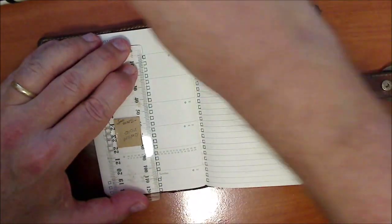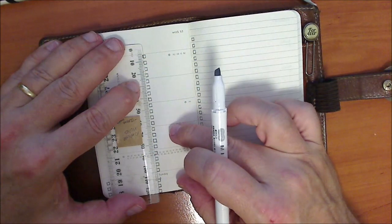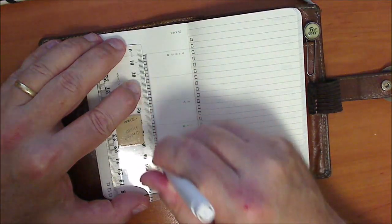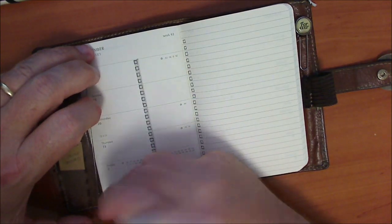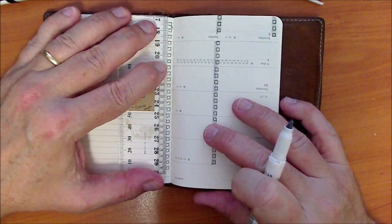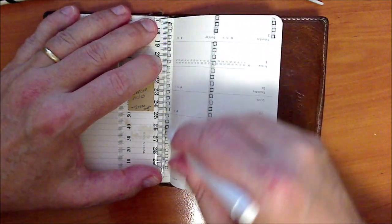Now, very quickly, I will then, using my grey highlighter, just highlight the check boxes by drawing a line, and I'll do that freehand, that one. And the same down here. I might turn that around just to make it a bit easier. Just to highlight the check boxes. I found that this visually makes it easier for me to see, and also saves me having to do each one individually.